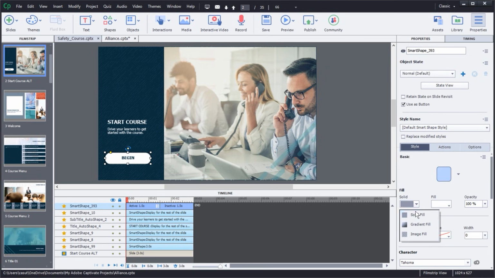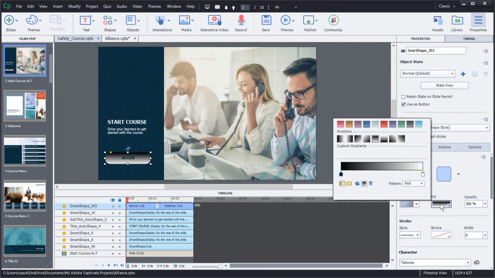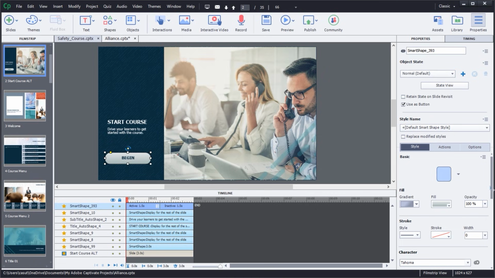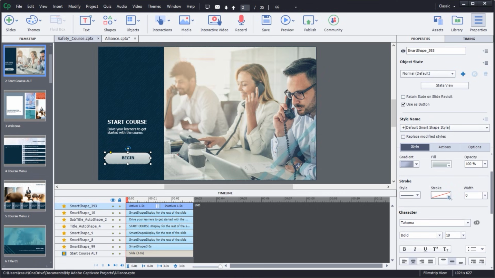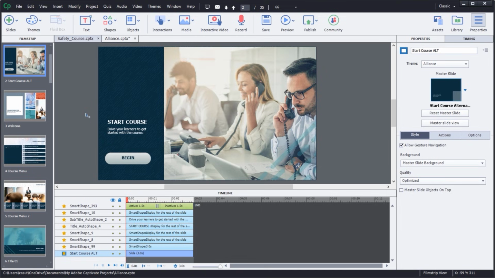So if I want to do a nice little gradient, I can do that. Let's come over to here and let's just do a nice little subtle kind of green situation there. Maybe I'll play around with it some more. Okay, I really like that. I can also put a little stroke around it as well. So let's just go ahead and do a nice little light gray stroke. That's maybe 1 point. Okay, very, very subtle. It's there. Your eyes, your soul can sort of see it, but it just kind of looks like a little bit of texture to it. That's wonderful. Now, if I preview this, next 5 slides, remember you can always do F10.